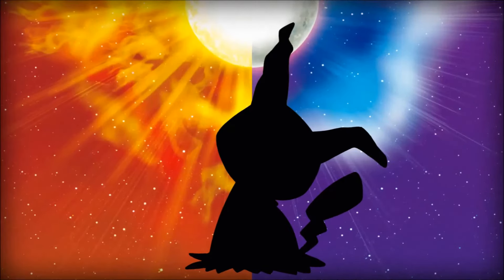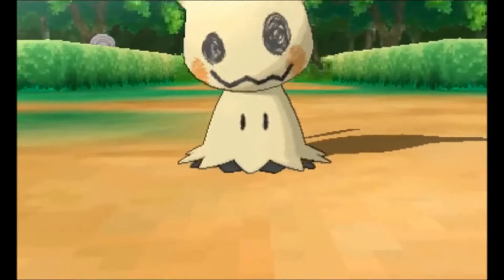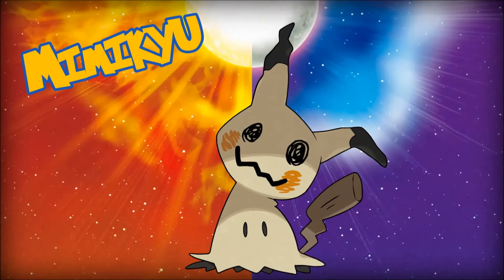The next Pokémon revealed today was actually one we'd seen earlier this month in Korokoro — it's Mimikyu. Mimikyu has been the subject of all sorts of memes recently. It's apparently a ghost that haunts an old piece of Pokémon merchandise because it wants to be as popular as Pikachu. People really seem to like this design, but I just don't get it. That being said, I think there's only one possible shiny for it. If Mimikyu wants to be a Pikachu so bad, its shiny has obviously got to be that of shiny Pikachu. I wouldn't be surprised if this ends up being Mimikyu's actual shiny, but I could also see Game Freak going a totally different direction with it.